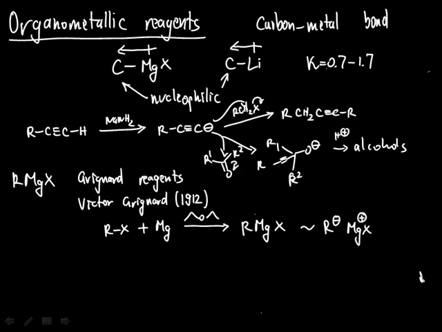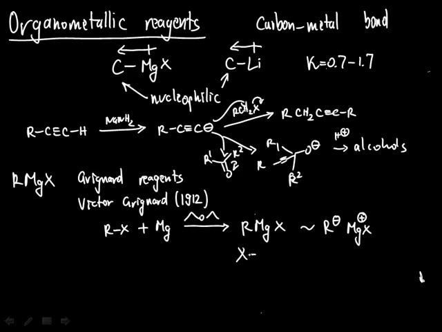Now, although we will use this formula RMgX a lot, one needs to say that this is really a very inaccurate representation of what is actually going on in solution, because in solution it is probably likely that this magnesium species is extensively coordinated and possibly dimerized or tetramerized with molecules of ether. So the ether is really a necessary solvent, and we're going to simplify its role just as a solvent, but it certainly helps the coordination of magnesium species.